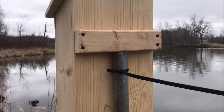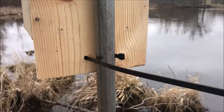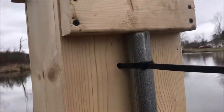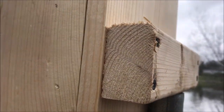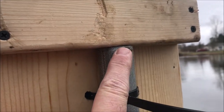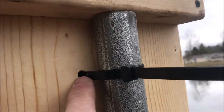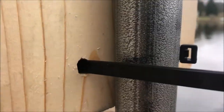This Old Guy DIY video has to do with attaching a wood duck house to a one and a half inch post. My technique is to just take a piece of one and a half inch thick material, put it on the top to act as a stopper so all the load is borne right there, and I just drilled through the wood duck house back in two locations.